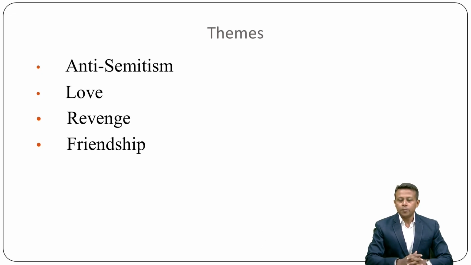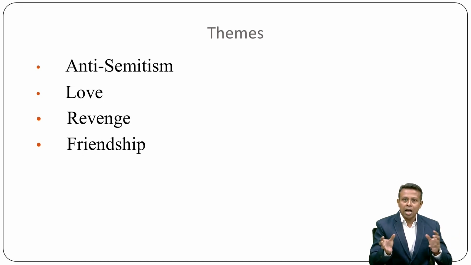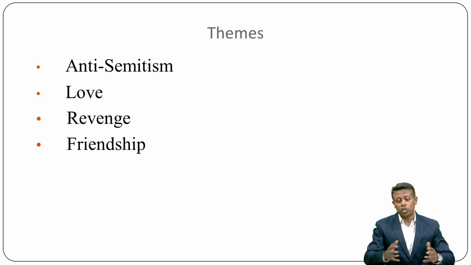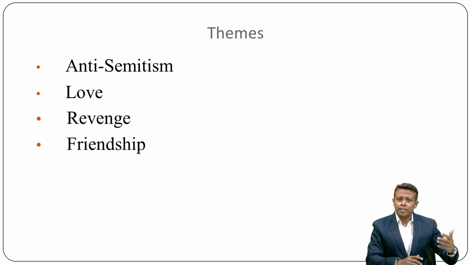Anyways, moving on to the themes of this play, we see that anti-Semitism, meaning hatred for the Jews, is a dominant theme of this play. Again and again, I have mentioned how there was this animosity between Christians and Jews. There is this religious animosity between these two religious groups, which is evident throughout the play. Even if there is a business transaction taking place between Christians and Jews, it is above all also played on a level of religion. So the hatred and discrimination for the Jews is a very dominant theme.